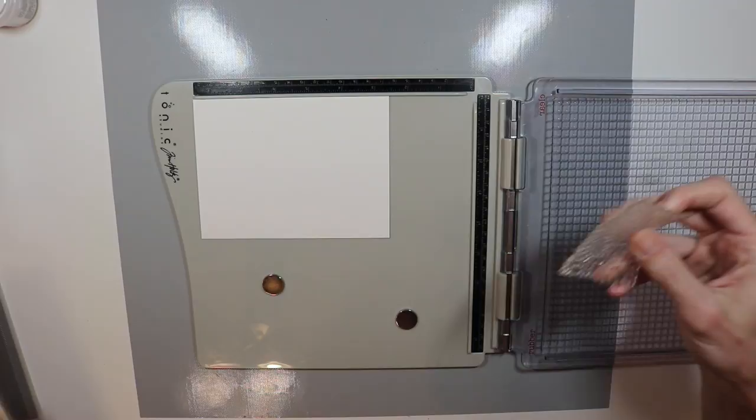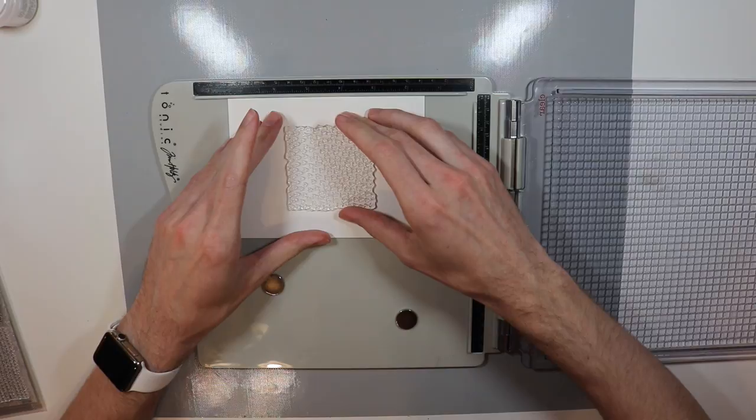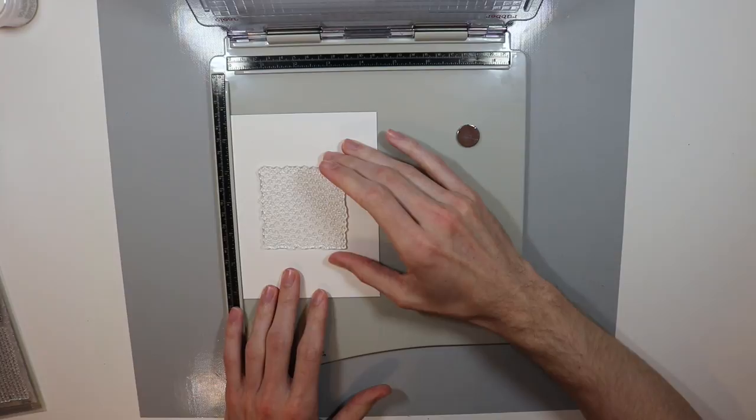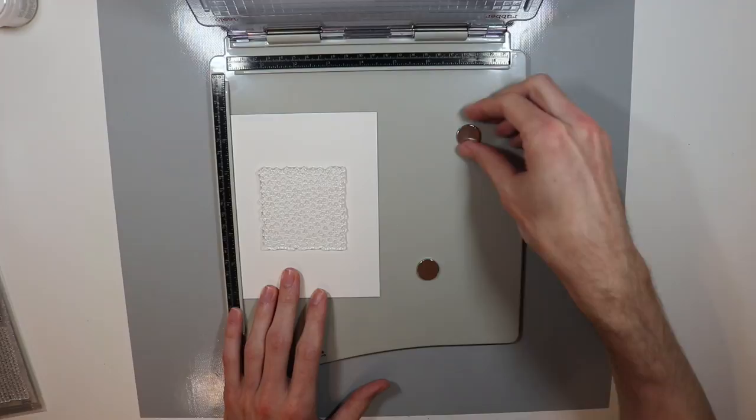I'm going to go ahead and place it right in the center. I want to place it so that I can get both the top and the bottom done as well. So we're going to start off with the center one and I'm actually going to turn my stamp platform around so that I make sure to get it right in the center. You can use the stamp platform whichever way you would like. I just happen most of the time to use it with it flipping open to the edge, but I want to make sure I'm getting everything in the right place. So I'll put my magnets down just like that.